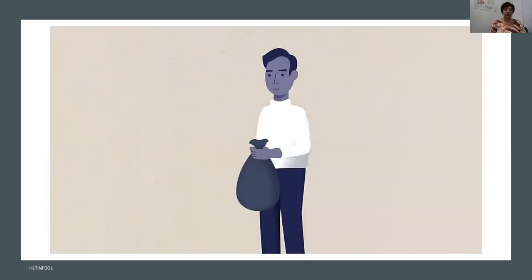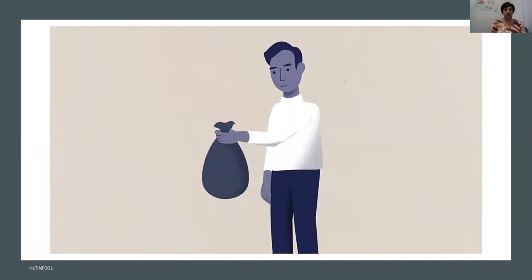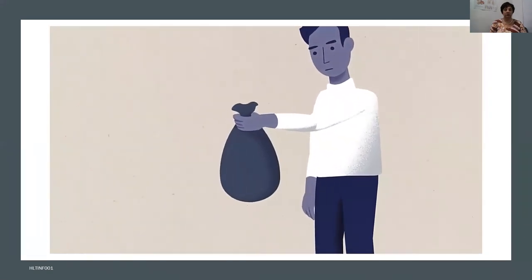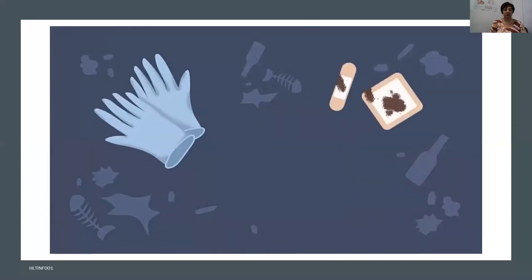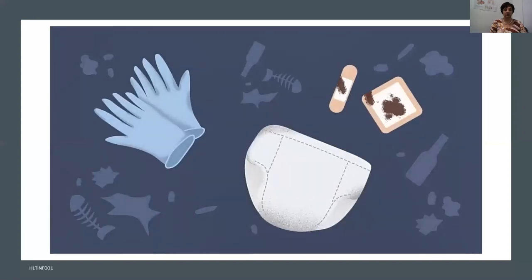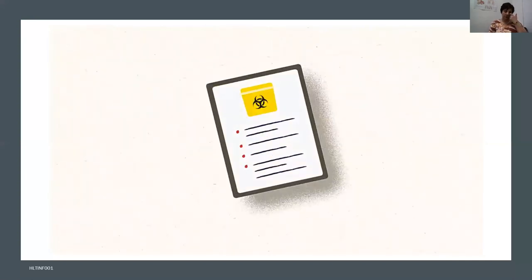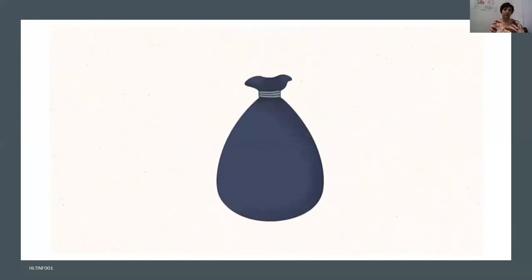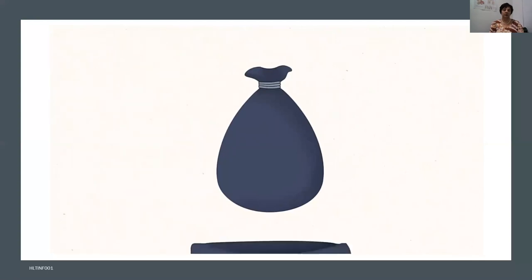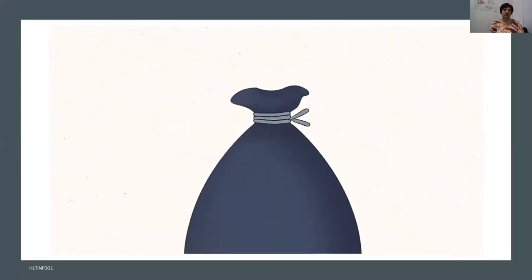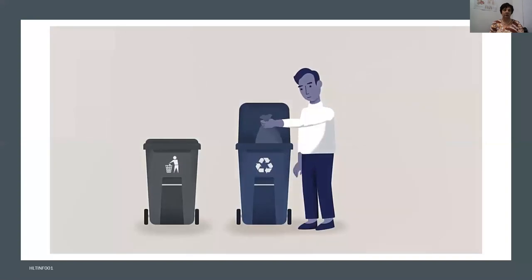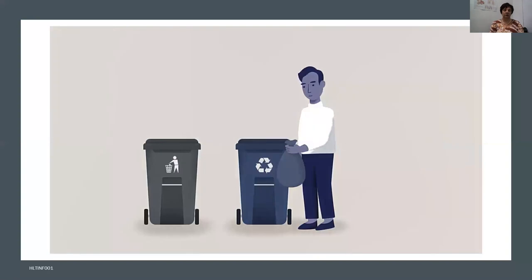So what exactly is healthcare waste? Basically, it's any waste that is produced during the physical care of the person you're caring for. This includes disposable gloves, soiled dressings, and incontinence products. For a complete list, take a look at our care guide. To safely dispose of these items at home, double bag them and make sure both bags are tightly closed with a knot or a twist tie. Never put any home healthcare waste in a recycling bin. These items are not recyclable.